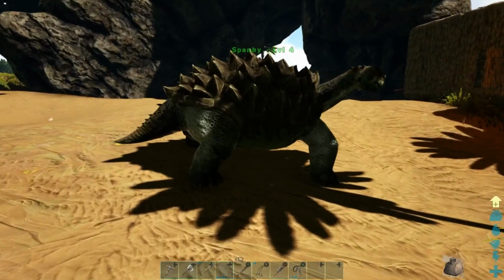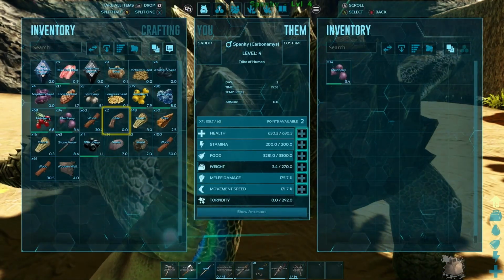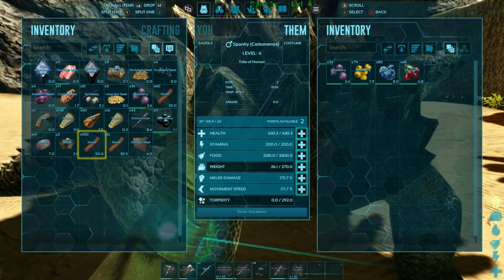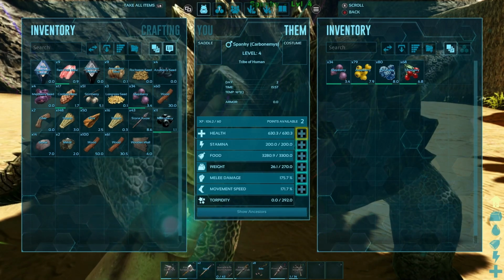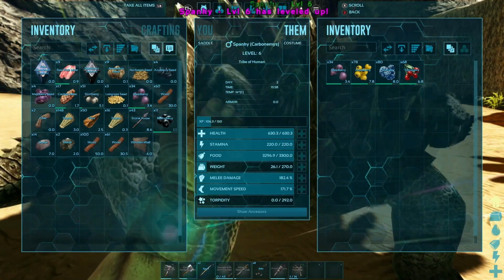I tell you what's weighing me down the most is just all these berries. So let's put some berries in some of our dinosaurs. Let's put this here, this here, this here. I'll save the mayo berries because they're kind of nice. I got some seeds though, as you can see. And we got a level for Spanky. Let's go melee damage and stamina.